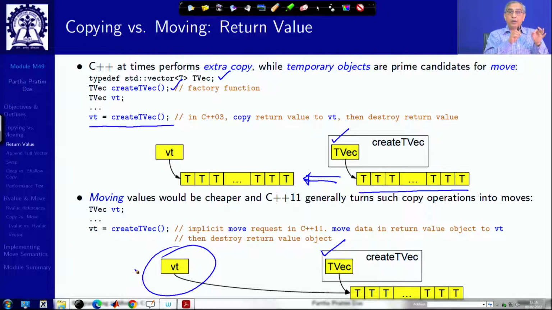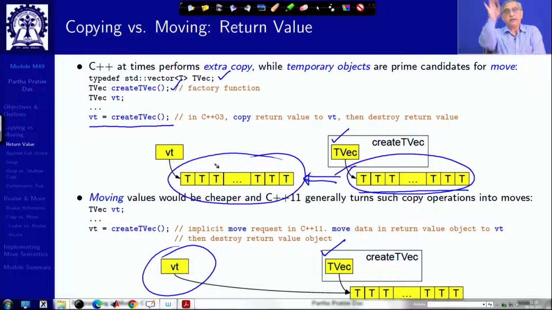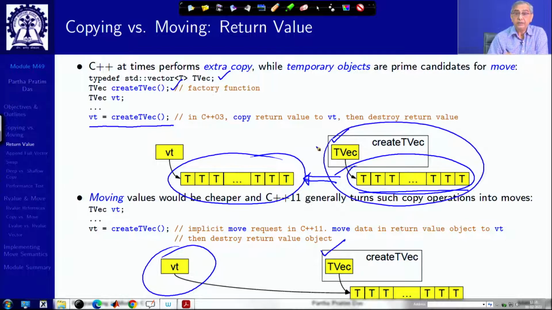So, what is the advantage? The primary advantage is that for making the copy I have to make copies of so many objects, as a vector could be really large. So many constructions, and after that this is a return value, so it cannot be accessed any further. So, I have to delete each one of them.